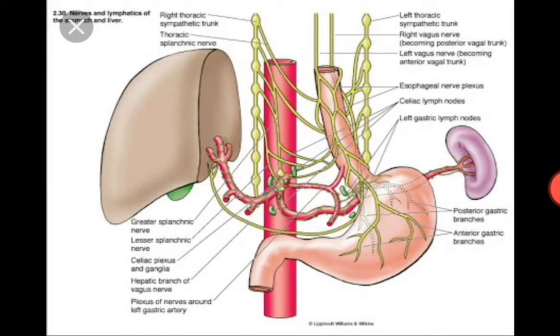The most important is the nerve supply of the liver. The nerve supply is both sympathetic and parasympathetic. Sympathetic is from the celiac plexus, that's most important for the liver. The celiac plexus provides the sympathetic nerves, and the parasympathetic nerves are by the hepatic branch of the anterior vagal trunk. So, the importance of the celiac plexus is that it carries pain which is caused due to distension of hepatic capsules or hepatic peritoneum during hepatitis. This pain is generally referred to the epigastrium or shoulder occasionally. This is called referred pain.